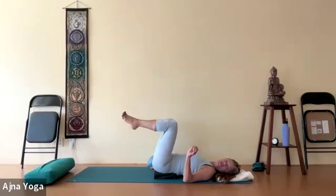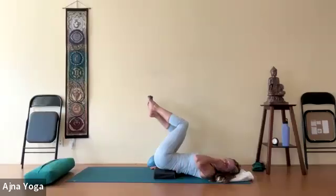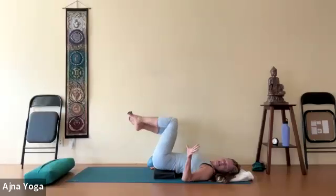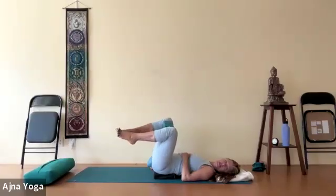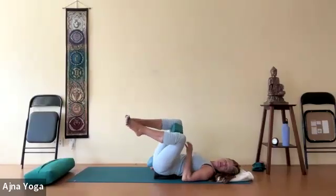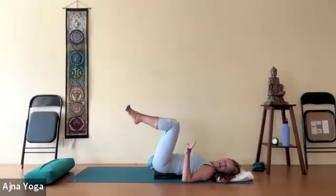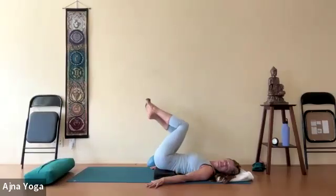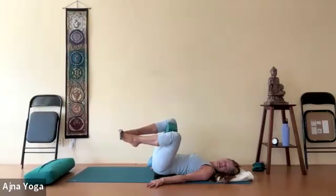So your work here is to move slowly, slower than you want. You're pausing as you inhale. You're squeezing about 50% effort as you exhale and move. Turning on both deep core muscles and the muscles that help to support the knees, the adductors, inner thigh muscles. I'm going to do one more from side to side.